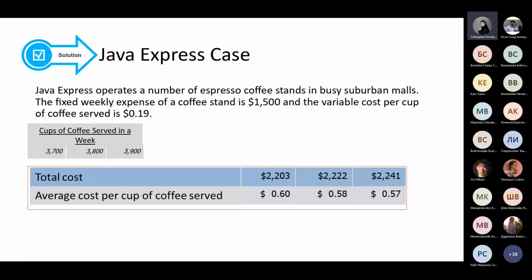types. And we divide this total cost by number of cups of coffee, and we assume that the average cost is going down with the increase of number of cups, because the economy of scope is live here, and we can see that fixed cost proportion is decreasing with the increase of number of activities. So this is a common rule which is used.